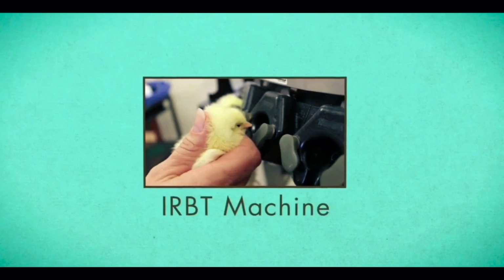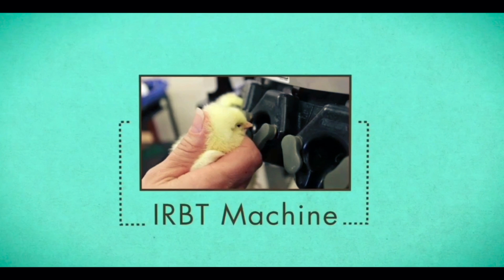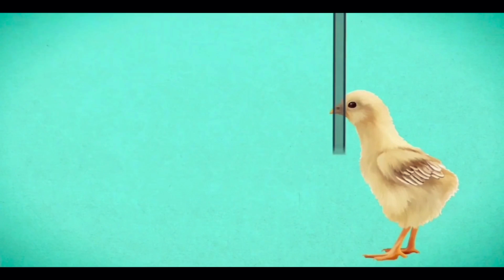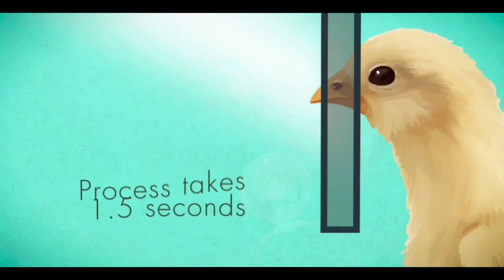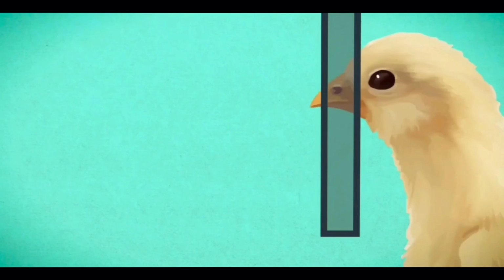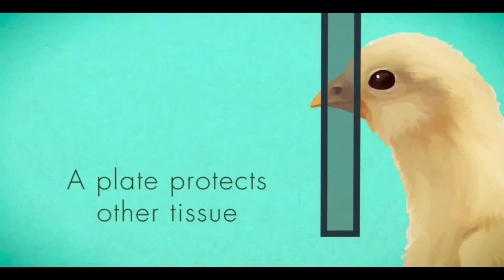At the hatchery, chicks are placed in specially designed head holders of the IRBT machine. Each chick's beak is exposed to a light beam of halogen bulbs. The light beam is focused on the tip of the beak by a lens. The whole process takes about 1.5 seconds, and the plate protects the eyes and soft tissues from exposure to infrared energy.